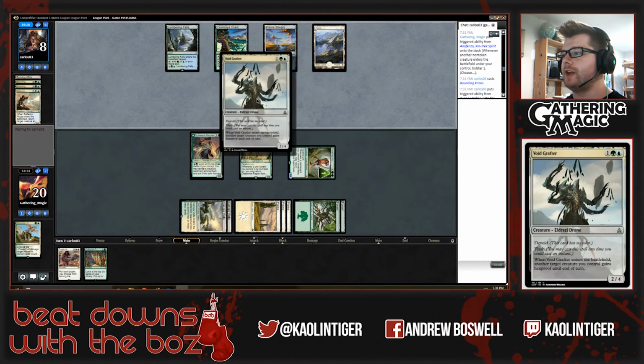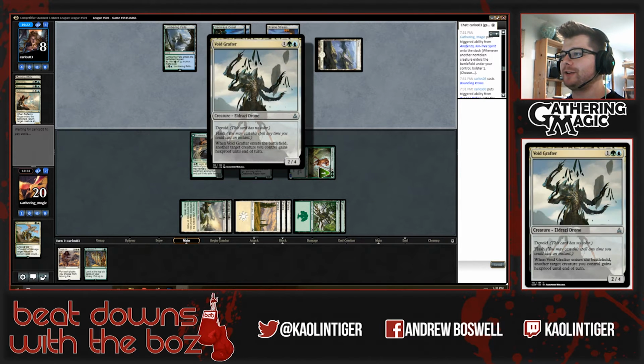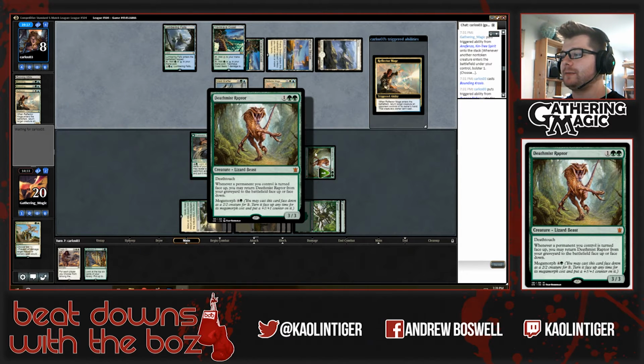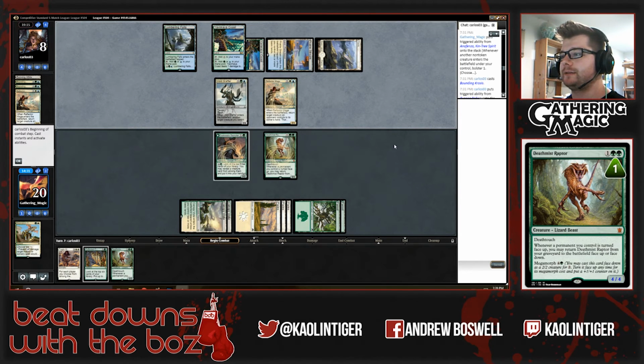So this is just not a good card in this scenario. The whole advantage of my deck is while my opponent's playing Void Grafter and Reflector Mage, which are great cards, but tempo cards, I'm playing Deathmist Raptors and other things that are good at trading and generating advantage.